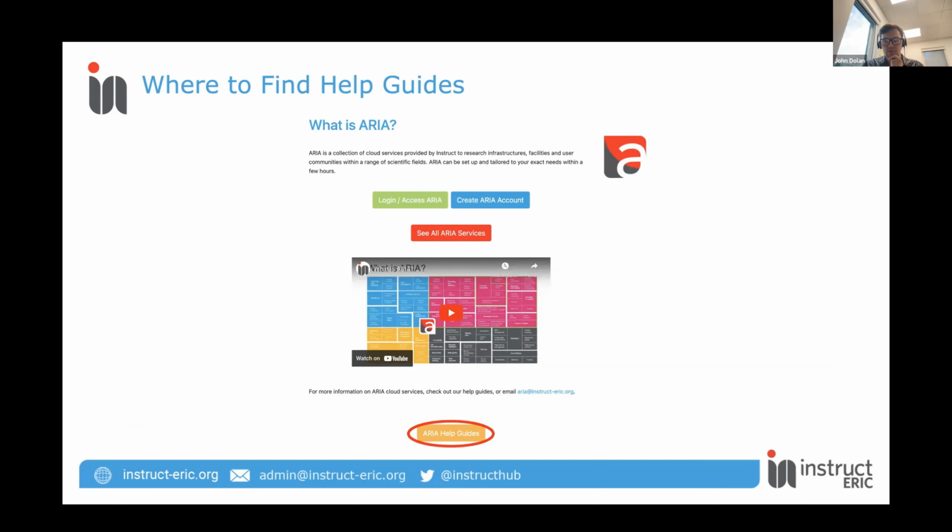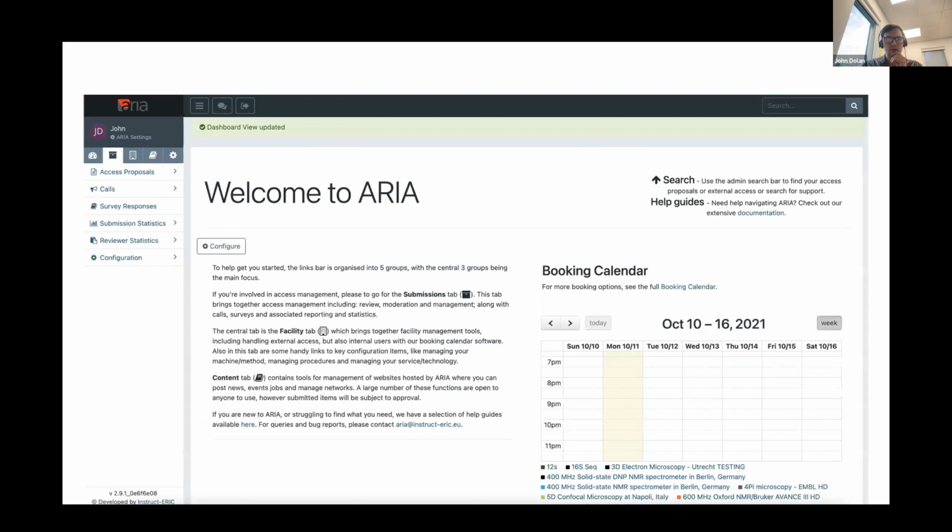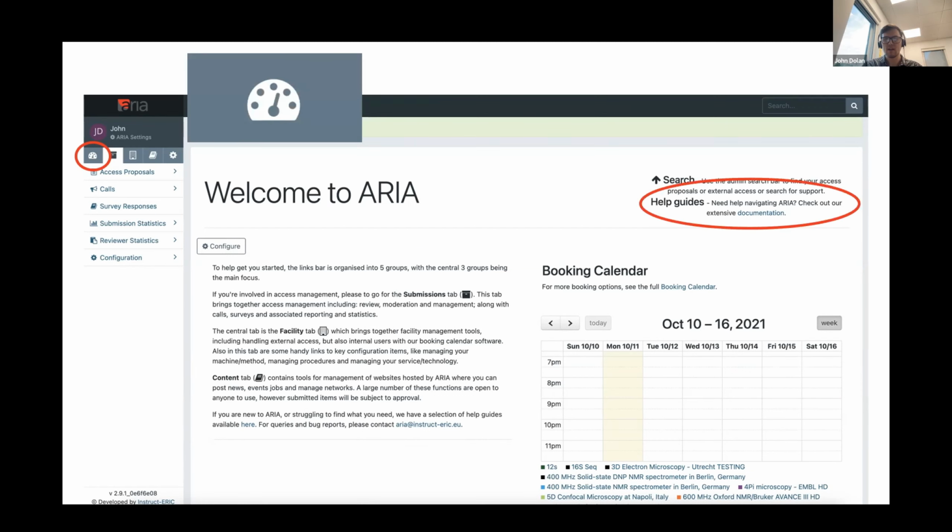You can also find the help guides in ARIA itself. So if you find yourself on the main dashboard page, which you can access with the top left button on the left hand side of the screen, from there you can find this page, and then you have that link there, which will take you to all of the help guides. So there's a number of different ways that you can find the guides if you are having trouble in ARIA. If you're trying to find something specifically in ARIA, you need to find help with it, you can get to them through that as well.